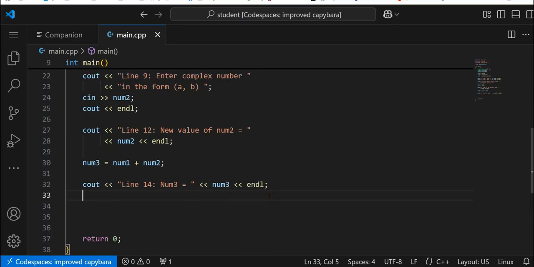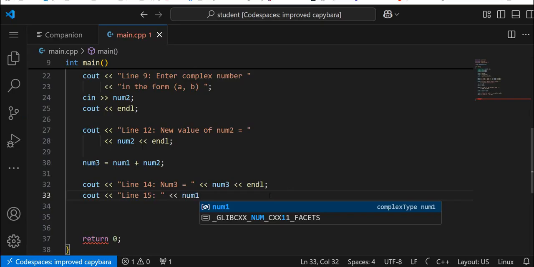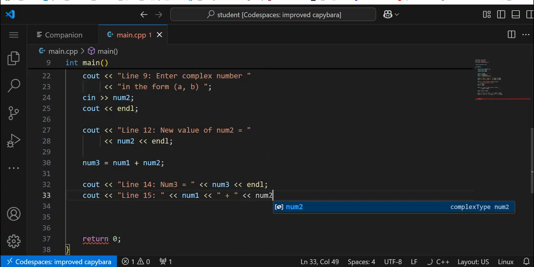Alright, so let's continue on. Let's cout. Line 15. Last time we copied and pasted a lot of this, but since I got rolling, might as well go ahead and type it up. Copy and paste the last part of it. So I might take this part up again. Quote space quote, and then the num2 variable.